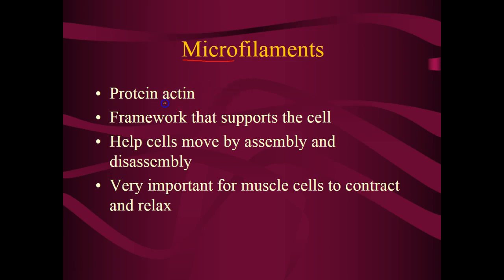They're made up of the protein actin, and anytime you have a filament, both intermediate filament and microfilament, they're going to be made of the protein actin. When you have a microtubule, it's made of the protein tubulin, and we'll get to that in a minute. But the microfilaments are the smallest filament, the smallest protein, and it adds the framework that supports the cell. It gives the structural integrity between the larger, more robust proteins in the microtubules.